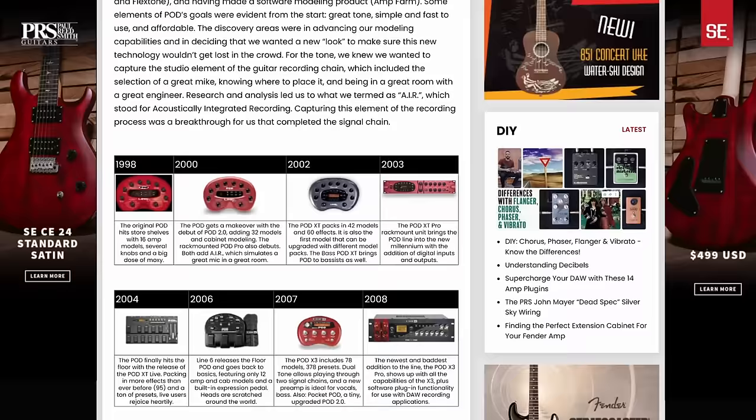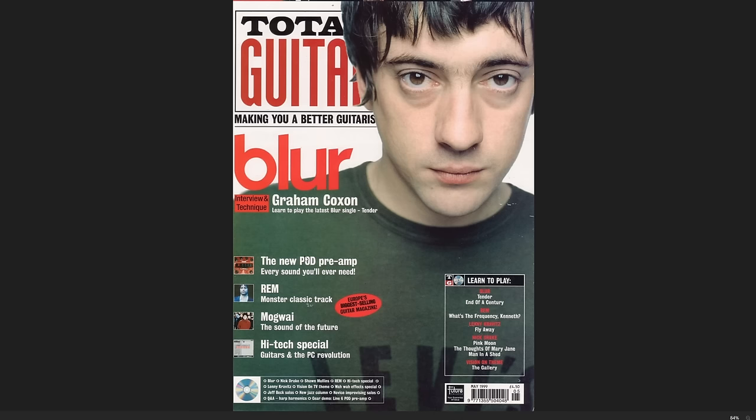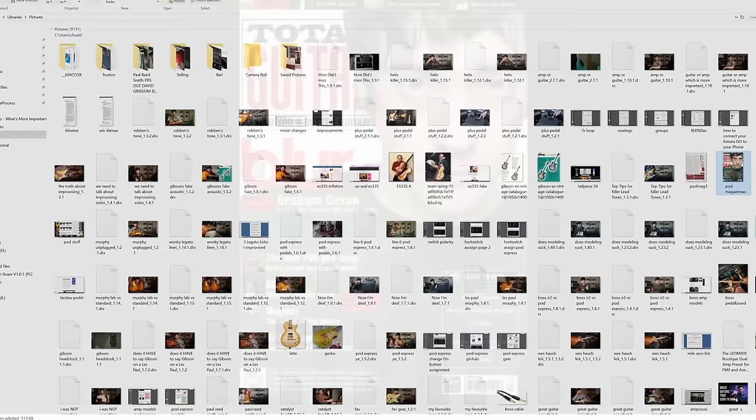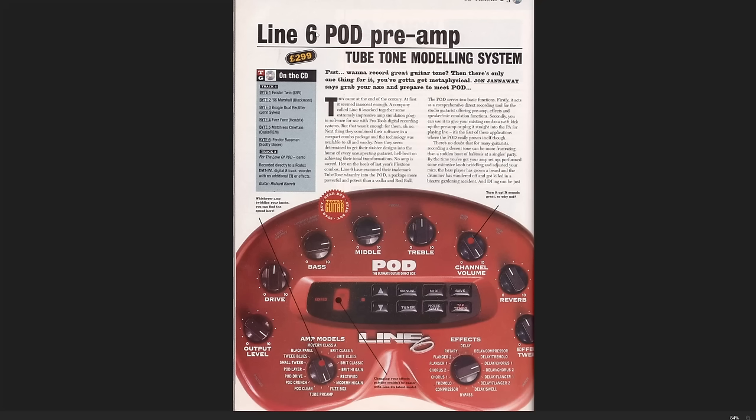I also found a couple of images from the time where the Pod was featured in Total Guitar. Our buddy here, Graham Coxon from Blur, you see the nod in the new Pod preamp, every sound you'll ever need. And this is obviously paid-for promotion, but Line 6 Pod preamp tube tone modeling system. Psst, want to record great guitar tone? Then there's only one thing for it. You've got to get metaphysical. Grab your axe and prepare to meet Pod.